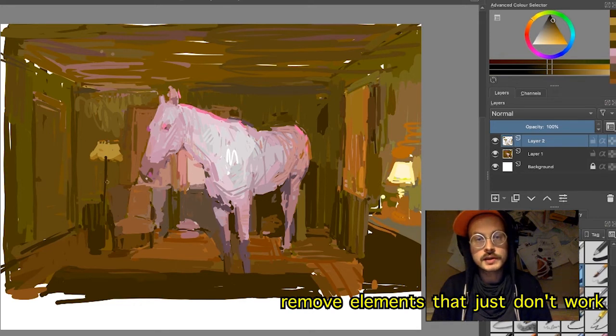Whenever I'm correcting my image, I like to look at what is the most simple way to quickly correct it at any given time. So what is the largest field of color I can change that will help what it is I need from the image at that moment in time.